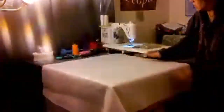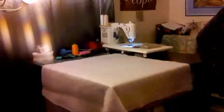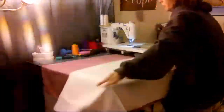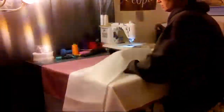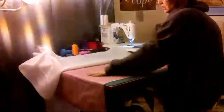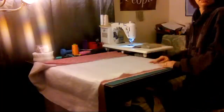So when you're spray basting, first you would need spray. And I don't even know where my spray is. Huh, okay. So for spray basting, you would put these two layers together first by folding it back, spray it, and then rolling it back on like so. And then you would move to the next section and so on and so forth. Once that's sprayed, you would flatten it out, bring it down onto itself, pull the rest onto the table, lift this side up, spray this section, and then roll it back down to where it sticks to the glue.